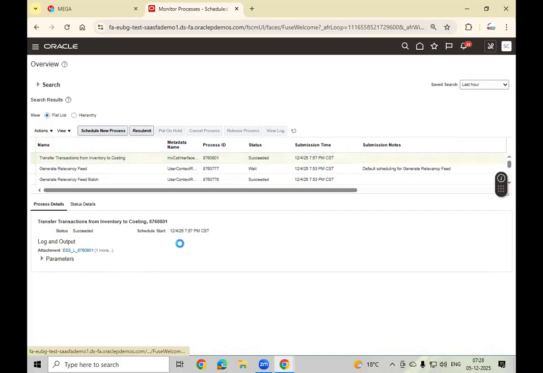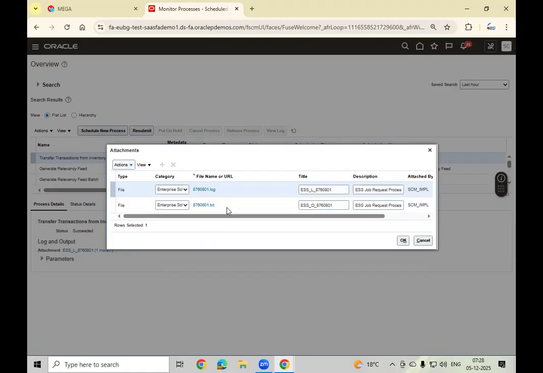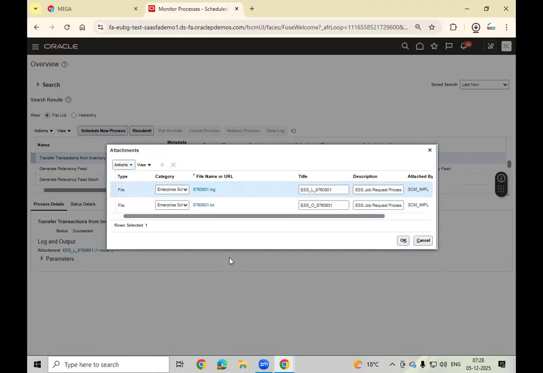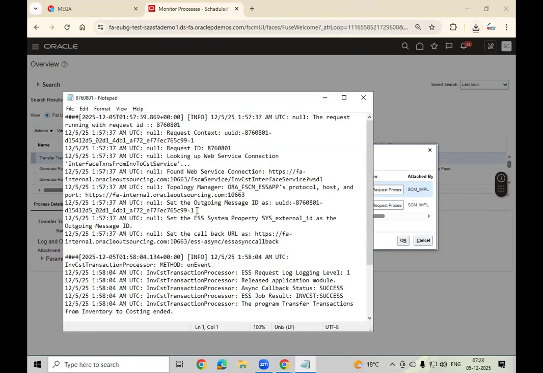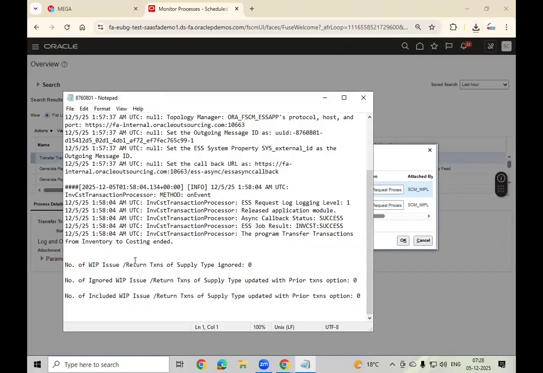So here you can find how many records were fetched and moved to the cost accounting interface table. And what are the types, WIP issue? Manufacturing related data is not transferred. So all are zeros.